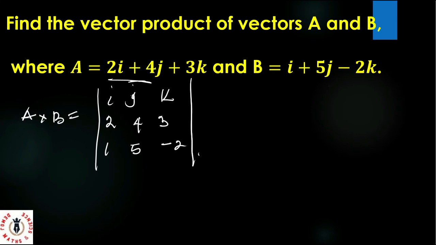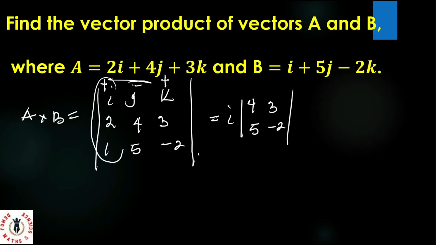Now in using the determinant method, this becomes i into the matrix 4, 3, 5, and minus 2. What I've simply done is, one, I've attached signs to it. That's the first thing. Here will be plus, negative, here will be plus. This is positive. That's why i is positive. Now I've selected items that are not on this row and on this column. This is the row and the column for i. Every item, 4, 3, 5, and minus 2, is not on that row or column.